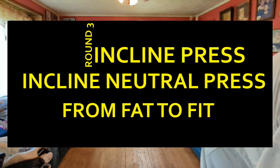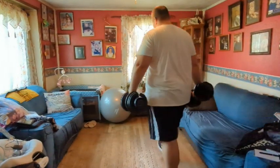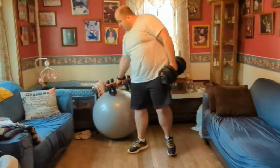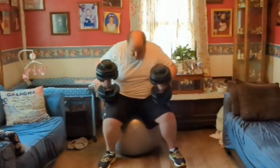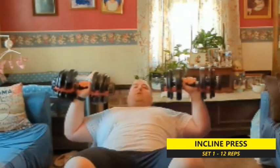I also wanna point out, every once in a while, you'll see me writing stuff down. That's me just tracking my weight progression, making sure that I'm staying in the weights that I have been or getting stronger. All right, get on the ball, get on the bench, get on the floor, and get your presses going.